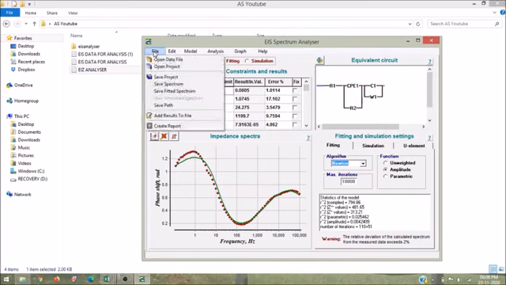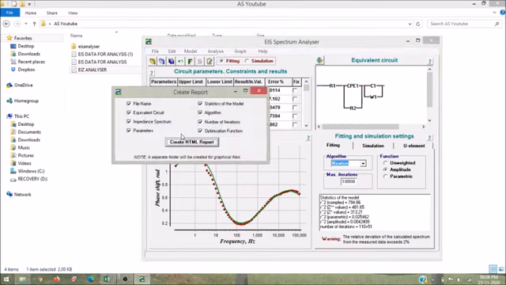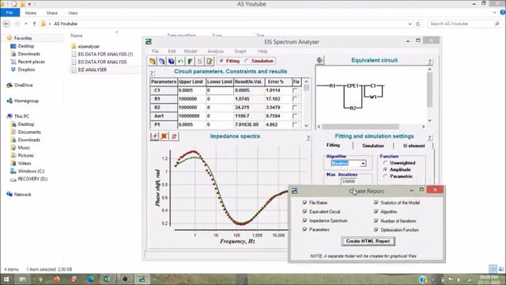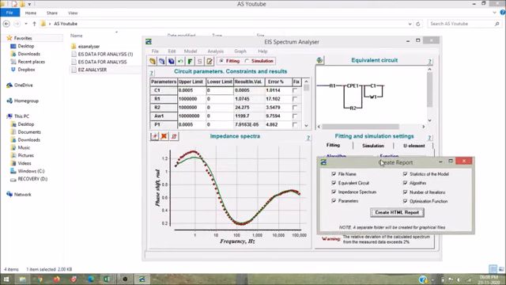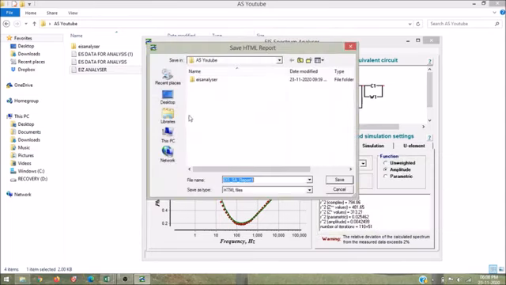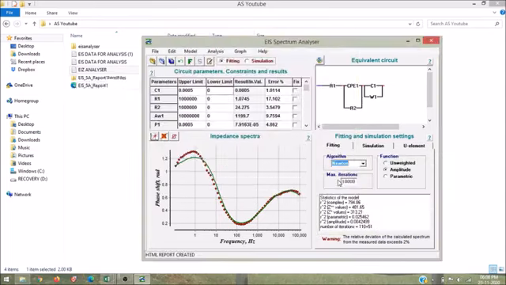Otherwise there are some options like creating a report, going here, create HTML report. For that you should move this tab here, otherwise the circuit may be blocked. So create report and HTML file, save.